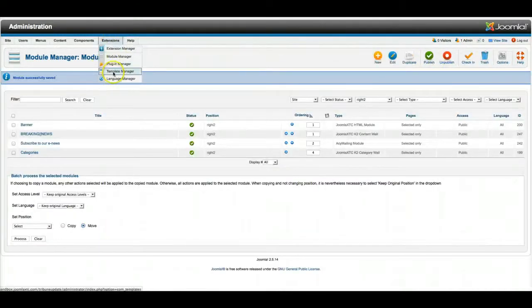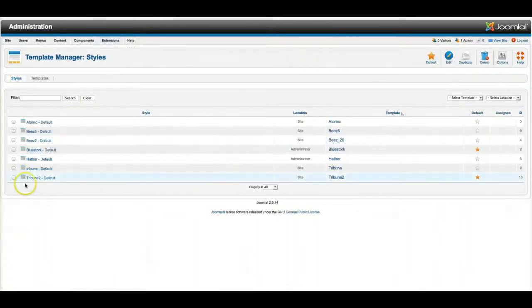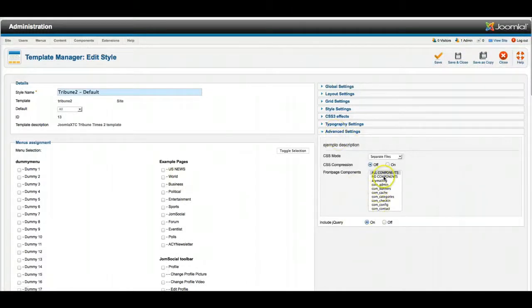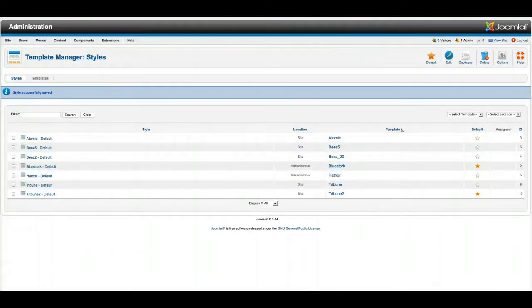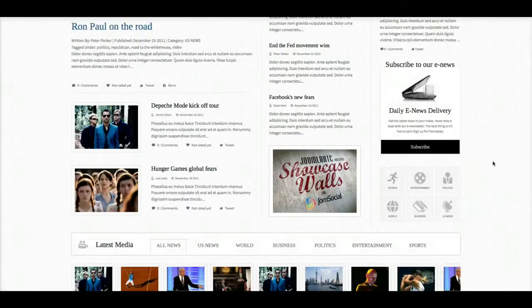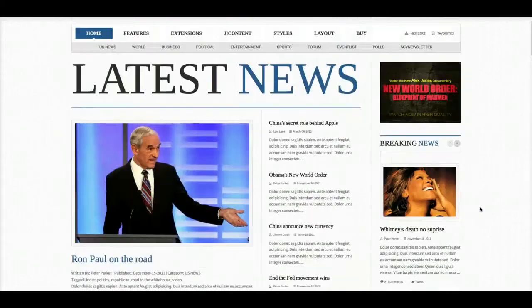Now let's get rid of those front page articles. Let's go to Tribune 2. Go to the advanced settings and let's go ahead and say no components. And we'll save and close. And let's go ahead and refresh the site. And whoa, what happened?